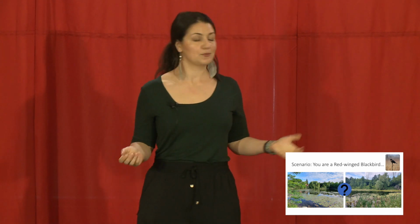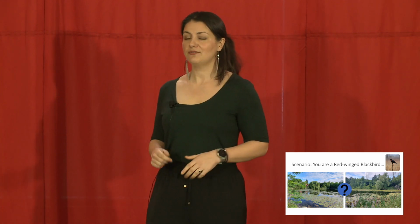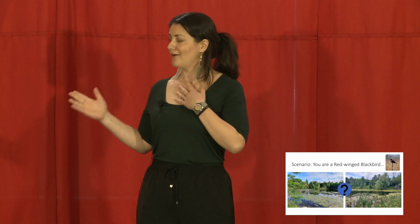And this is important because we have lost 70% of our natural wetlands here in southern Ontario. And so if we can use existing infrastructure to bring up those numbers, we can start developing in a more sustainable way, which we need to do. We have lost 3 billion, billion with a B, birds in the last 50 years. And so if we don't change our ways, I don't want to think about how many more we're going to lose. So that's something I think is a worthy research goal and one that the red-winged blackbird, I'm sure, agrees with.